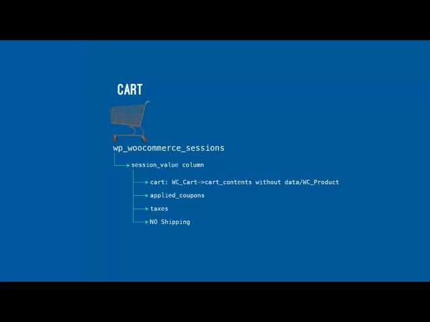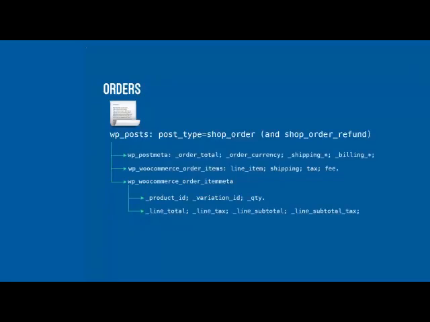There's no shipping because shipping is almost always handled in the same request of either the cart or the checkout page. So it's not cached in that it's session, although there is a cache for the chosen shipping method, even though it's calculated dynamically, which I definitely won't cover because, as I said, shipping is another talk unto itself. And then finally, we have orders.